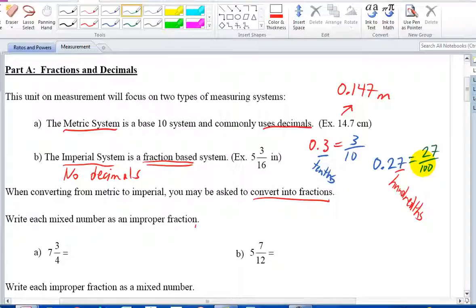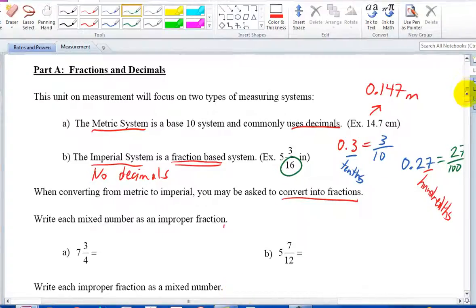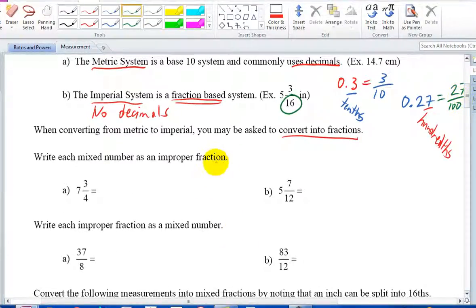All right. Now, it's a little bit different with the imperial system because a lot of the fractions are out of 16. So we can cheat a little and handle them a different way. For example, converting this one, we have to convert the mixed number, a number in front, to an improper fraction. So how do we convert this so it's all out of 4? There's 7 groups of 4. How much is 7 groups of 4? 28. Plus the 3 that's already there, 31. So it's 31 over 4.